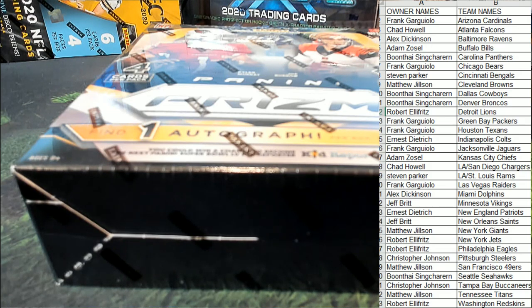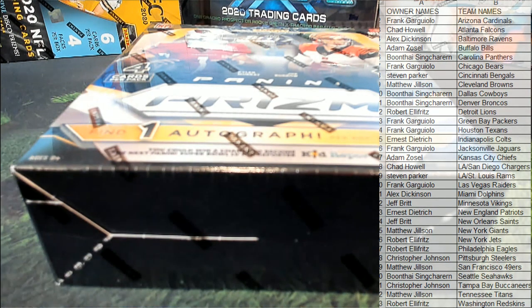All right, good luck, guys. Here we go in Prizm Mega. We'll be looking for the green, neon green Pulsar Prizms.